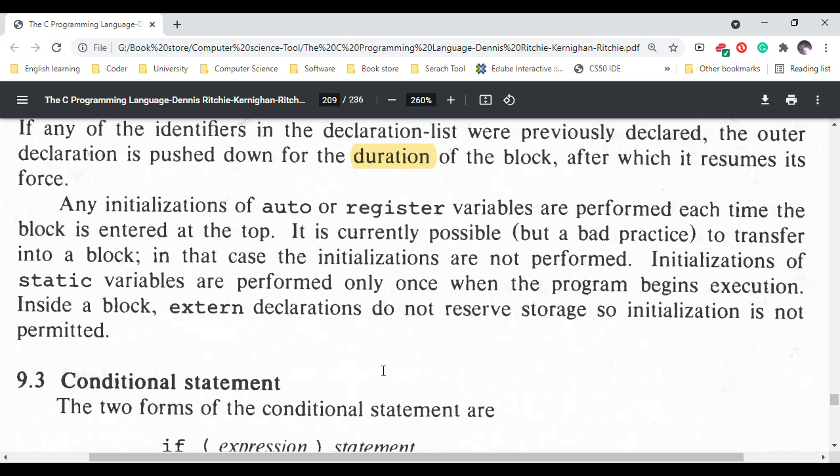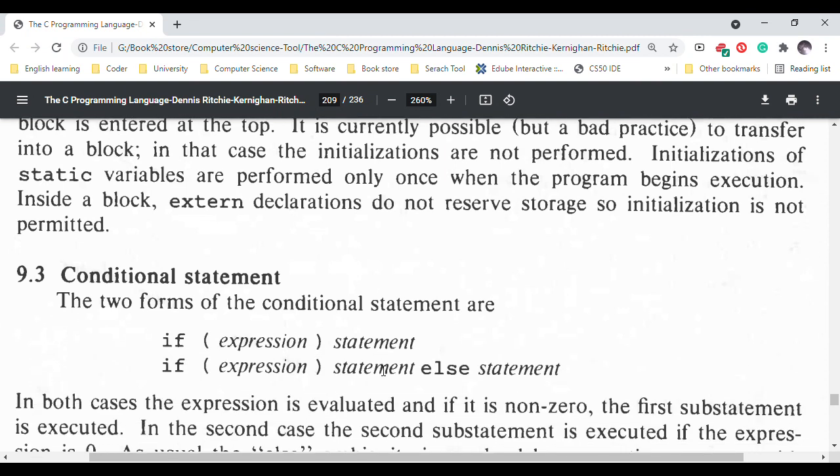It is currently possible, but a bad practice, to transfer into a block. In that case, the initializations are not performed. Initializations of static variables are performed only once, when the program begins execution inside a block. External declarations do not reserve storage, so initialization is not permitted.